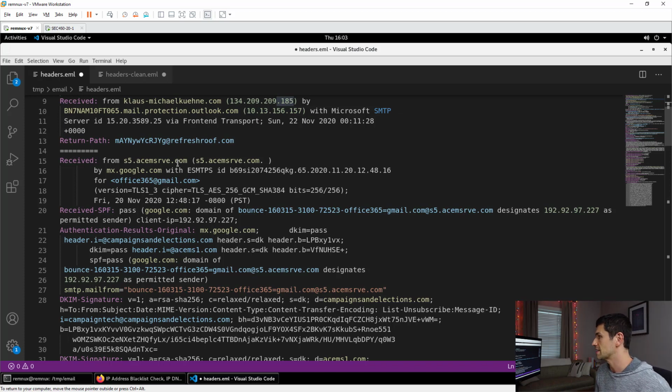If you're continuously getting spammed from an IP like this, you could use this as a way of blocking this as a source of email if they're continuously giving you phishing emails or whatever. And so that's how you can take apart the headers of the email. We can also look at the content of the email and look at the files and the things that were attached and take it from that angle as well.